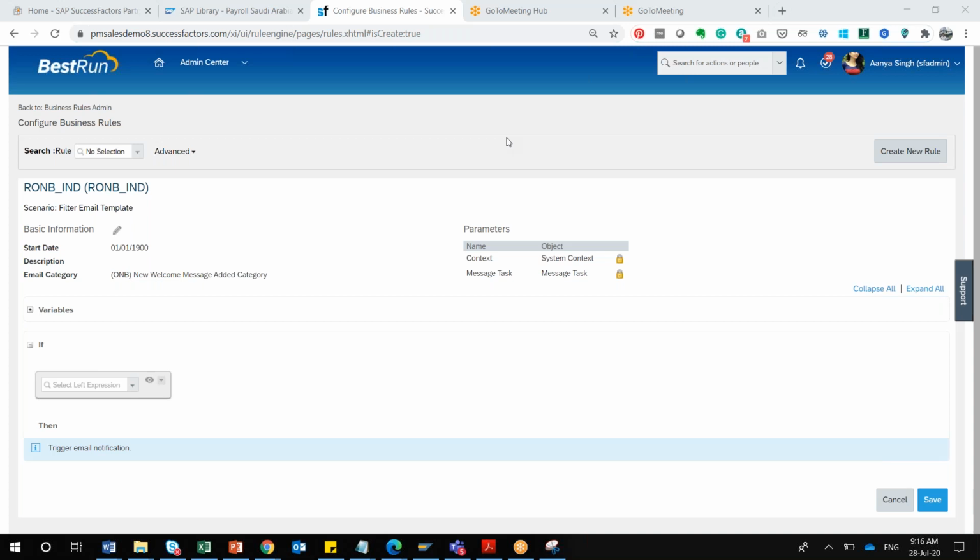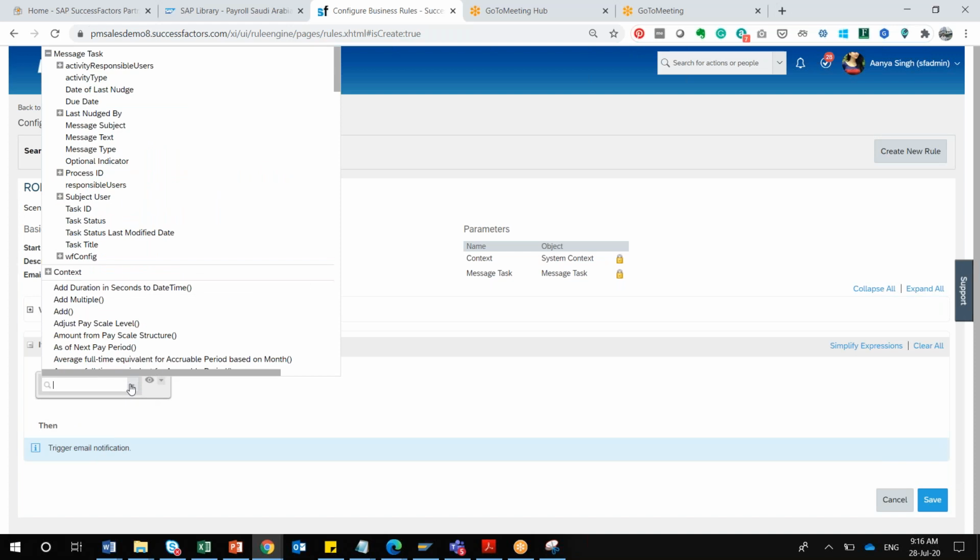Once I have chosen this particular scenario, I can choose an expression here, under which context. Suppose let's say activity type I'm choosing. First of all, let me choose the process ID.